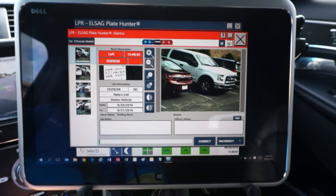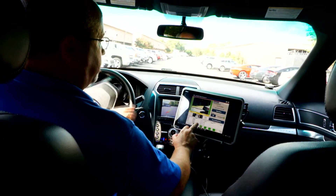When the equipment detects a violation — such as a stolen vehicle — it sounds an alarm immediately. That can be an alarm in a vehicle if it's a mobile system being driven by an officer, or that alarm could occur at a command center if it's from a fixed camera.